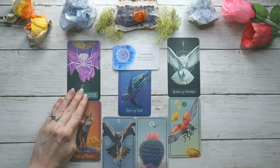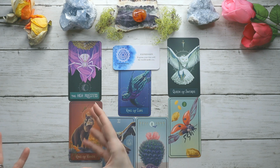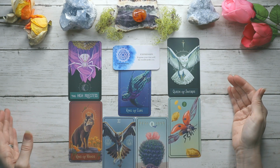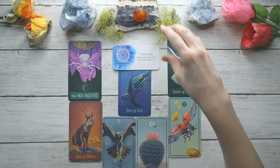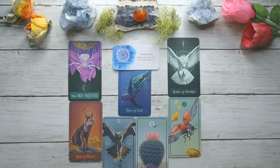I really do see that as a big thing you guys are doing, especially those of you who've seen 2 ends of the spectrum where things have just felt kind of apathetic, numb, like nothing's very exciting, nothing's that bad either, but like blah. And then the other end of the spectrum where things have been really emotionally difficult. Things have maybe been a little bit chaotic, a little bit emotional, or maybe a lot. Maybe things have just been really heavy for you. But anywhere you fall in the spectrum or anywhere in between, things are shaping up, things are looking up.